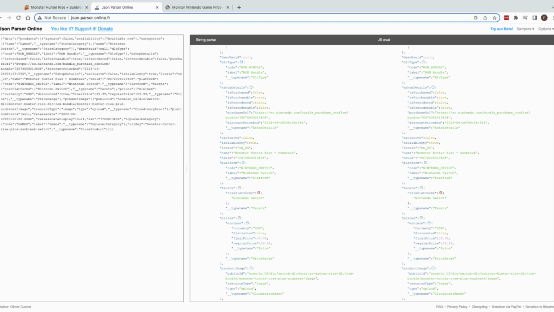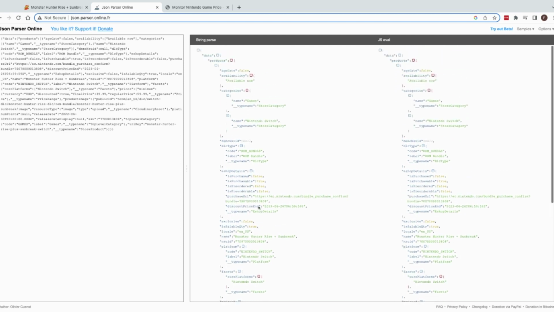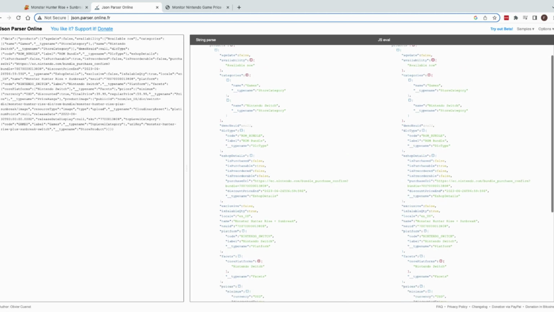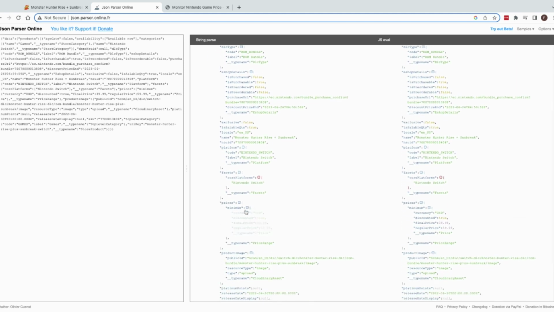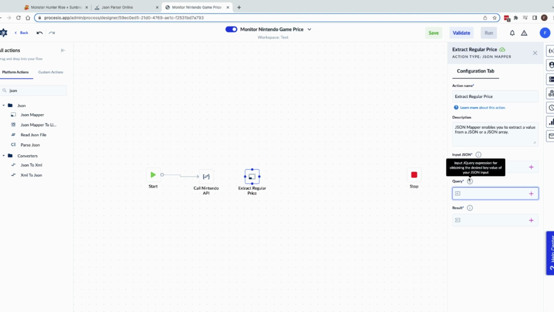At the root there is a data key, then an array of one product, then prices, minimum and regular price. So this is the JSON path that I have to enter in my query. I check again to double confirm and I am done with the query.